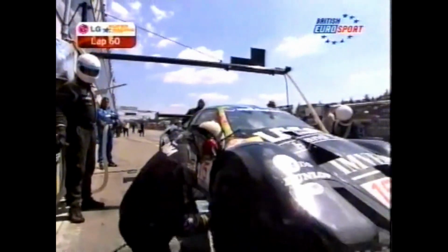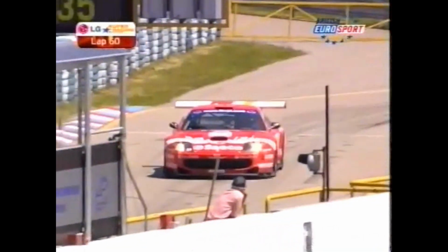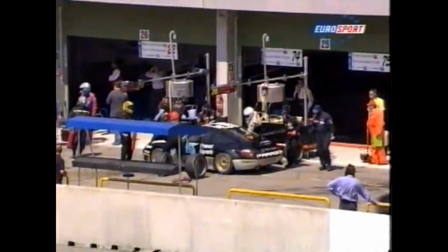Jumping into the race, lap 60, and this is the second of the Lister Storms into the pits. Also coming in one of the BMS Ferraris, and which of the trio is that? All of them well placed. Yeah, trying to read it in the mirror reflection. Looks like the 23 car to me. And there's also the Jones Brothers Eurotech car being changed. Thomas Biaggi, very quick pit stop, very quick on the track.